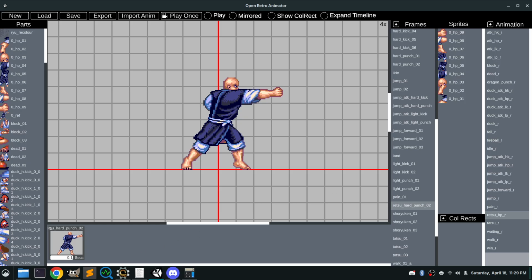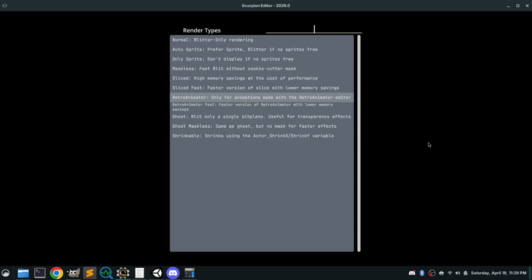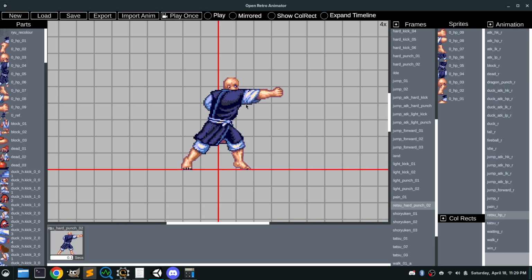You need to change the timing here, and then it will update in Scorpion. But be careful, because if you change anything on the animation here in Scorpion, for example, if you add some kind of frame event, or you change the type of compression used on the frame, then as soon as you change anything here, it will reset everything you've done, unless you've loaded this again after changing it from Scorpion.